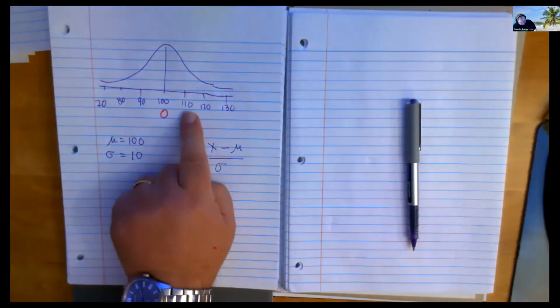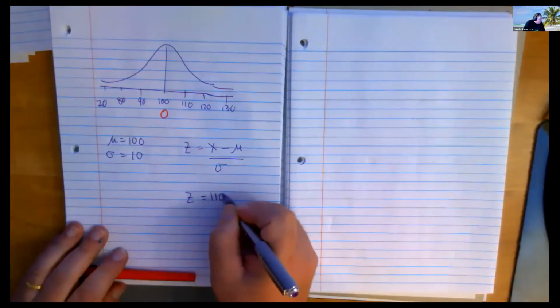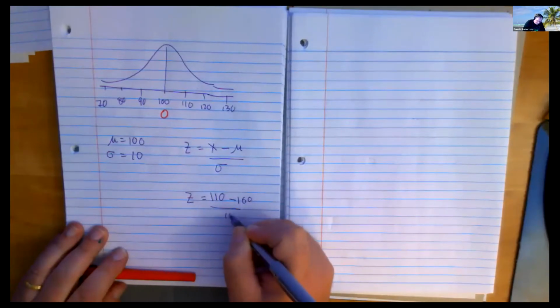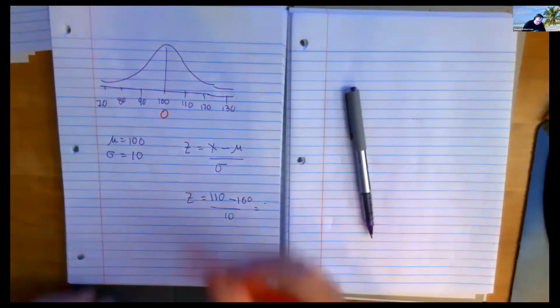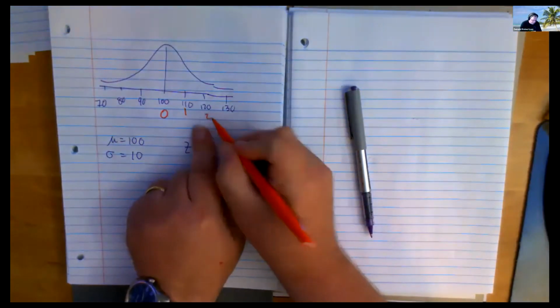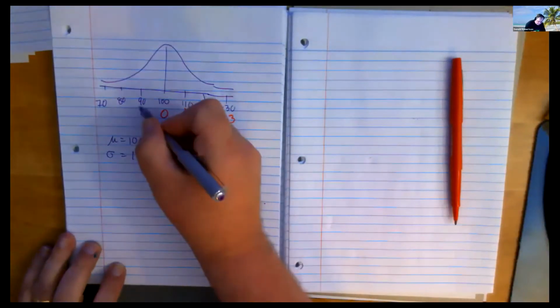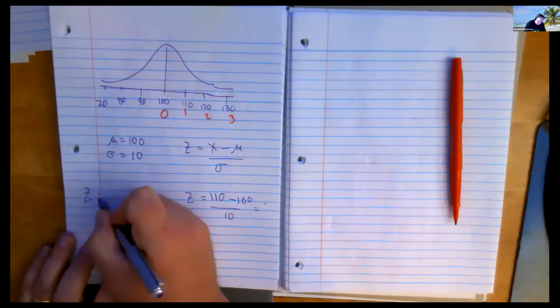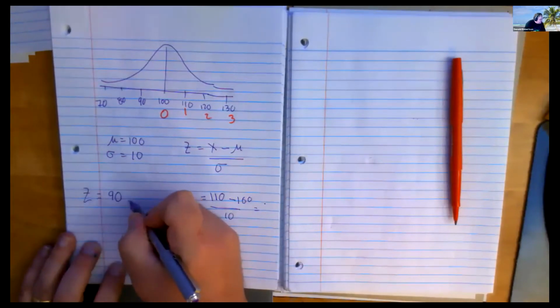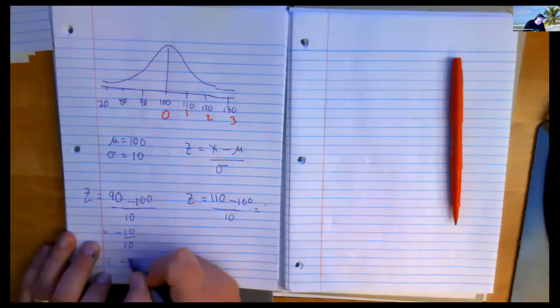What would a Z score for somebody whose IQ was 110 be? 110, right? Take away the mean, divided by 10. Oh, 1. What do you think this is going to be? 2. 3. What about IQs less than the mean? Their Z scores also exist, but that won't just be 1. Let's do a 90. If you do an IQ of 90, you go 90, take away the mean, divided by 10. That would be negative 10 divided by 10? Oh, negative 1.